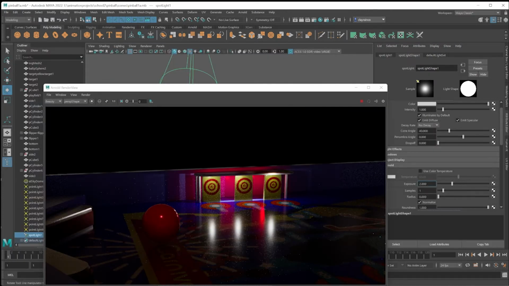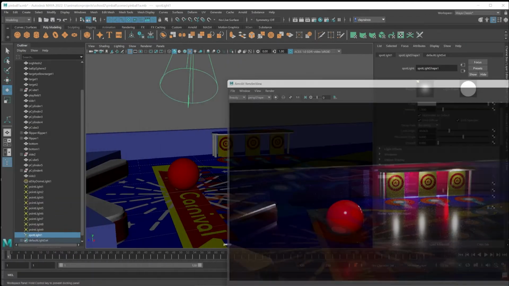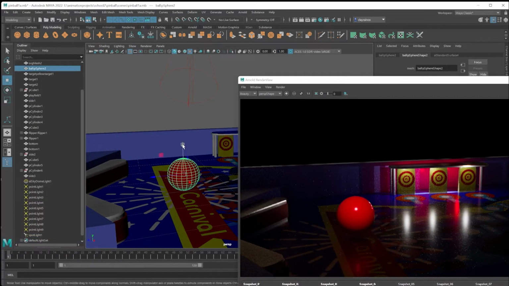You can now increase the exposure, setting it back to 5. Light is hitting the ball, and the ball is then adding light to the scene through its reflection. I'm setting the exposure back to 2. My interactive rendering is off for the moment. Let me push the ball a little closer to the play field. Right now it's sitting a little bit higher up than it should.